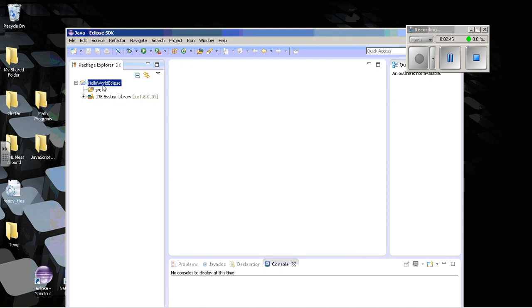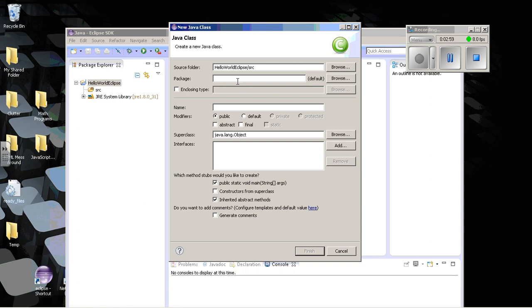Some of the code stuff is in here, but now I want to make a new class. So I'm going to go File, New Class, and it's going to go in this project. Project is the biggest thing. The package is the in-between one, and I'm going to call it helloworldeclipse, all in lowercase, just so we can see the difference between the project, the package, and now the class, which is actually what we would think of in Ready as our program.